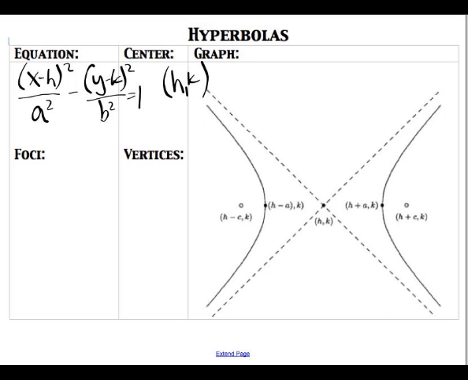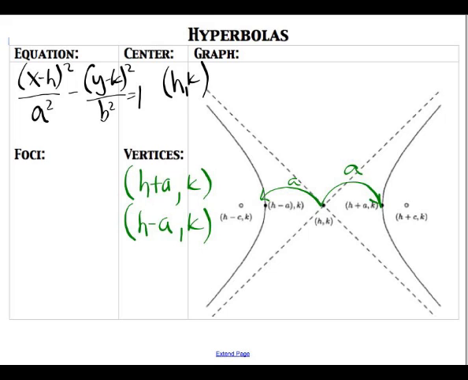But now my vertices, notice they are a away from the center to the right and to the left. So that's a distance of a. So my vertices are going to have a shift left and right by adding a to h. You're still at the level of k and subtracting a. Those are your two vertices. And your foci, again, it's the same rule. So a lot of things are staying the same. It's most important to decide which way it opens, and then you sketch from there. And then the foci will be h plus c and h minus c comma k.